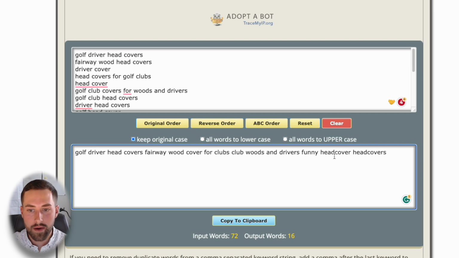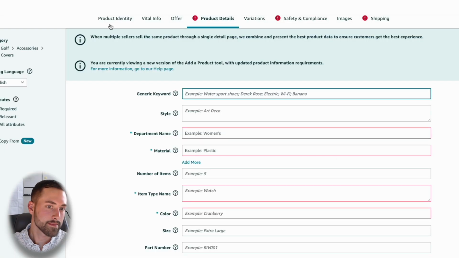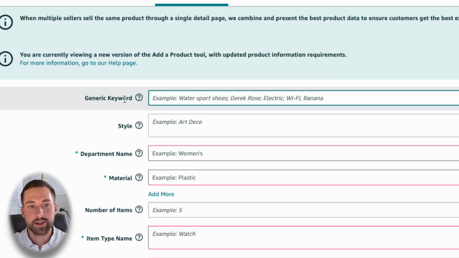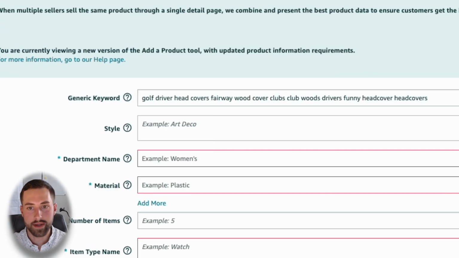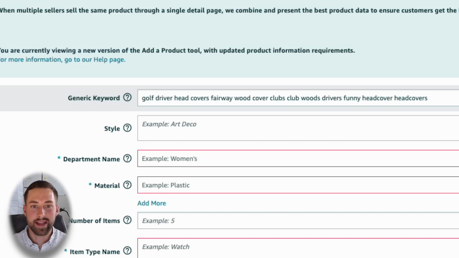The last thing you want to do is go through every single keyword here and make sure that you're not including any keywords that are brand names. And the other thing I do is I remove anything such as "for". Remove "for", and there we go. So I'll copy this, head back to Amazon Seller Central, go to the generic keyword and paste in those keywords there. I know that was a lot of steps just to access a couple keywords here, but this is the ideal and correct way of doing this, and it's only going to help your discoverability.